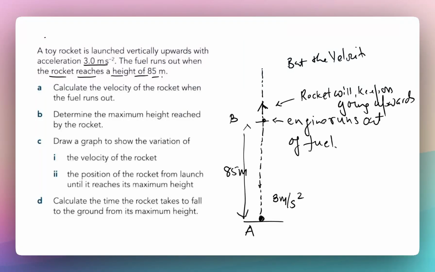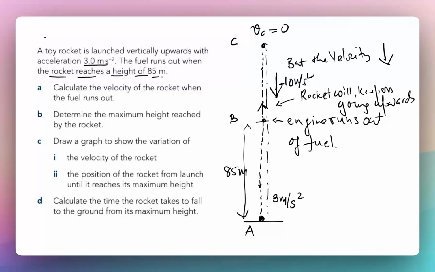Why? Because now it is under motion under free fall. Now the acceleration is downwards, which is 10 meters per second square. Because of this negative acceleration, the velocity will decrease. Eventually, after decreasing, it will turn to zero. So let's say at point C, the velocity is going to be zero, which means the rocket will stop there, and then the acceleration is going to pull it back, so it's going to fall back on Earth. So this is what the motion looks like.